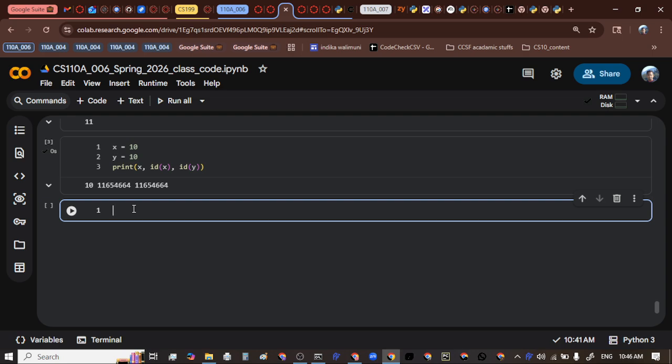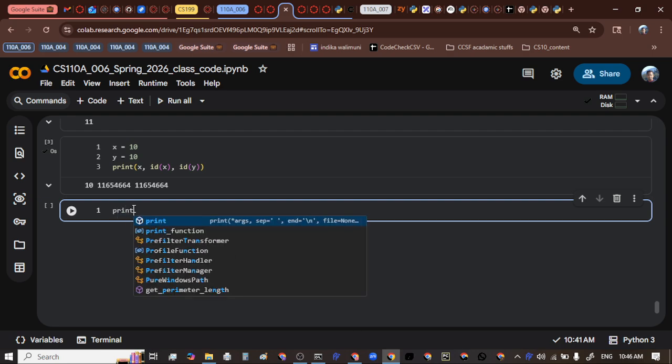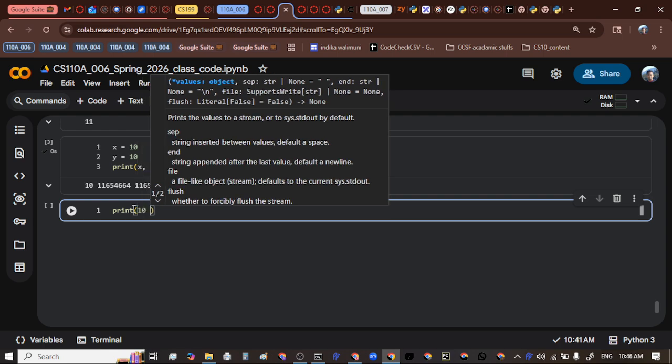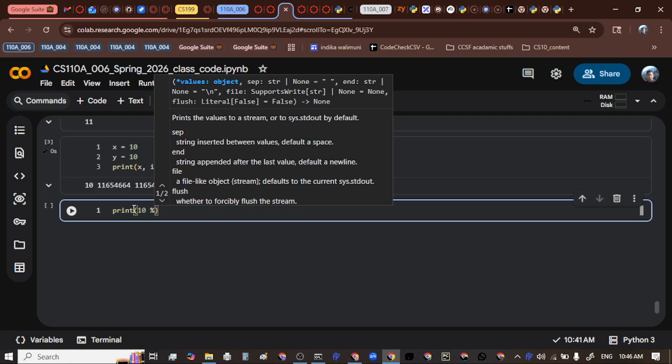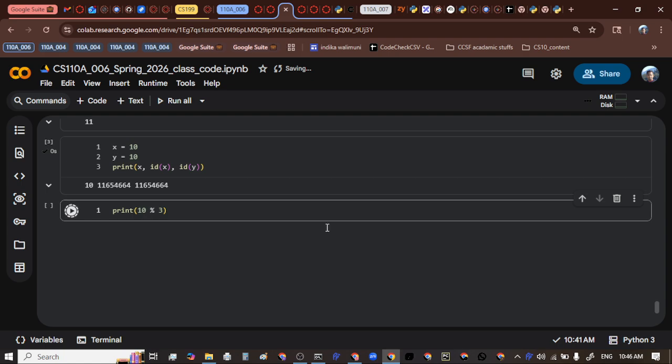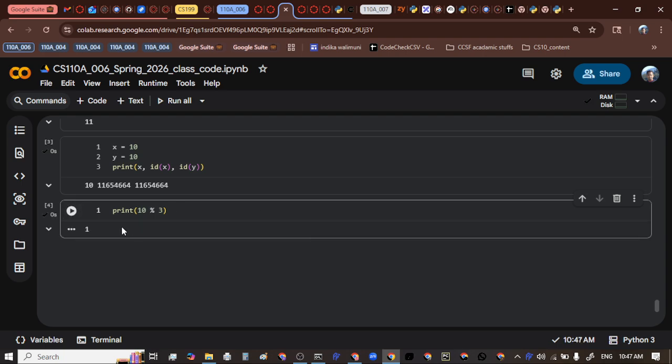Let me show you. So print 10, this is the remainder operator, and 3. What should I get? 1, right? It's not percentage, it doesn't calculate percentage. It calculates the remainder of 10 divided by 3. I got 1, right?